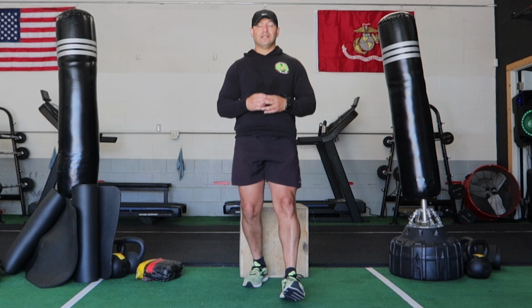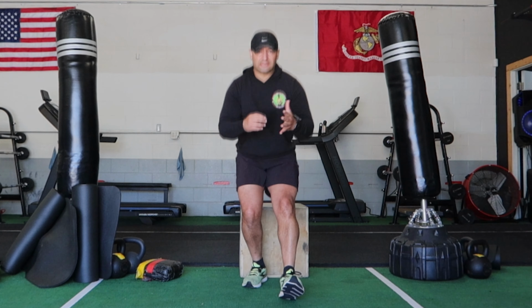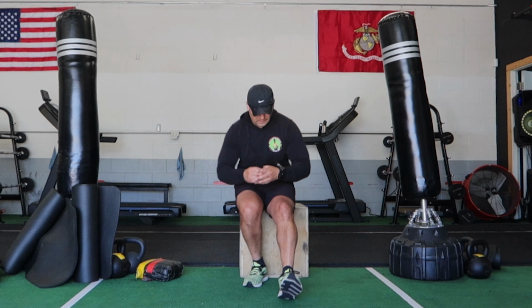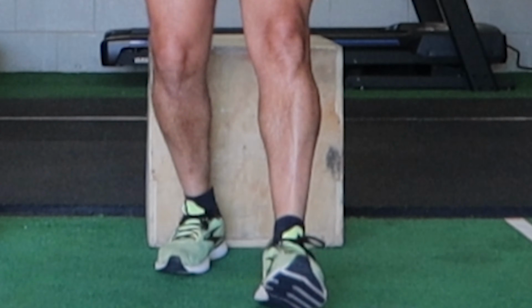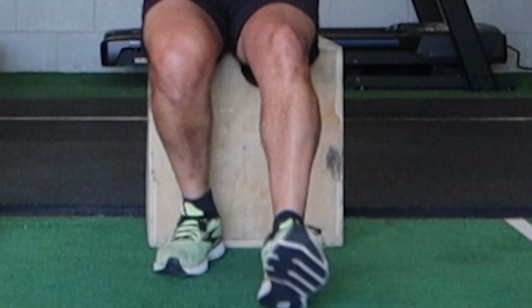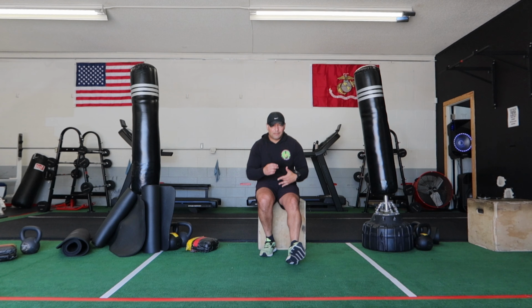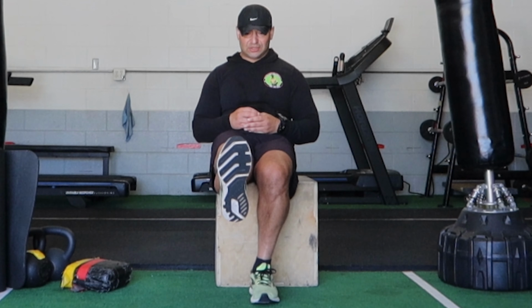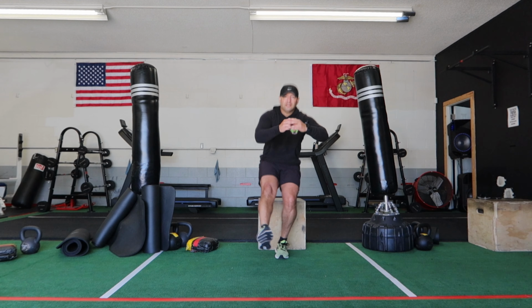Look at this. Like I said, this is the modified version, heel down, just like so. It's gonna be fun. Right now I'm gonna try to make it burn as hard as possible. The next step above this is gonna be the leg up, just like so. That way you transfer all the weight to the left leg. And now again, stand up, boom.